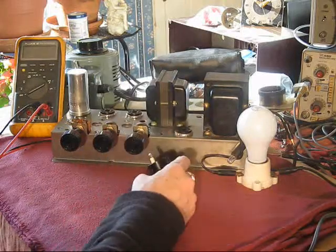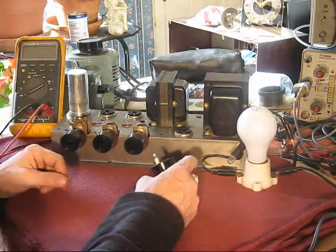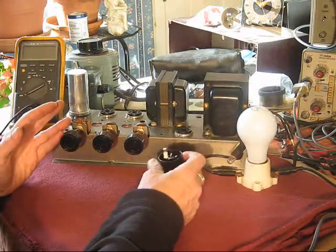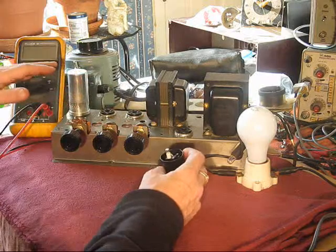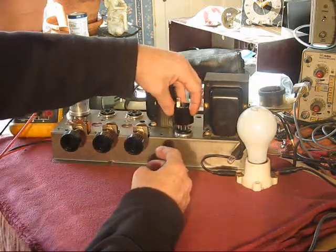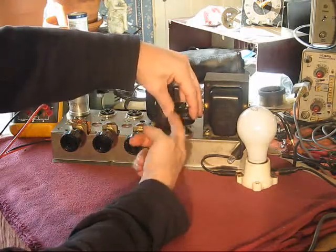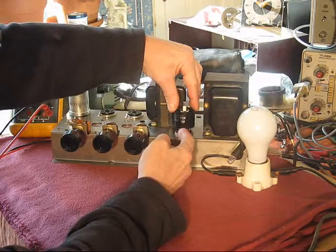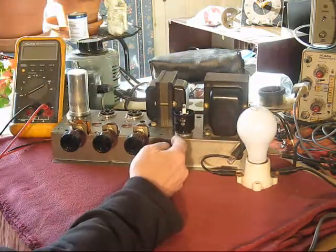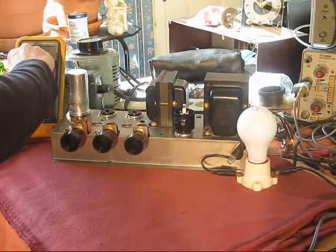But for this sort of thing, reforming the cap if it needs to be, just general checking the power supply section out, pull all the tubes, even the rectifier, and or plug your rectifier in, whatever you got. I mean, if you don't have a solid state, just put your tube in. Put it down in. Okay, so meter on.